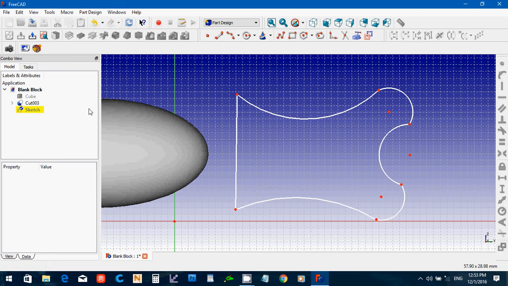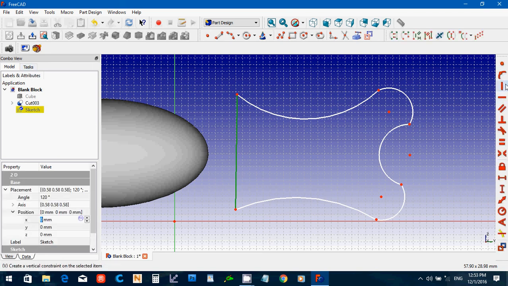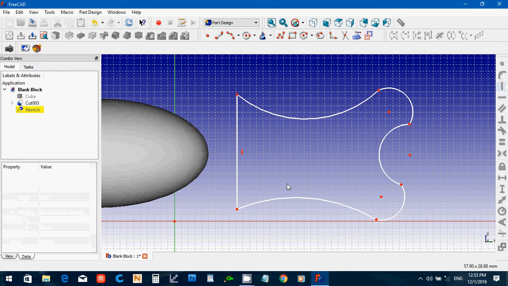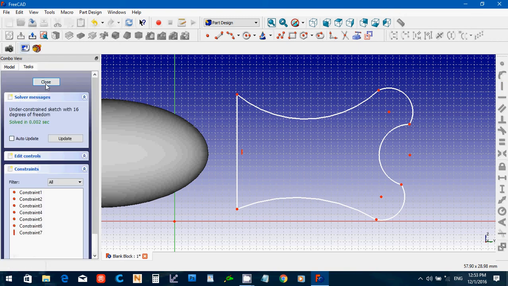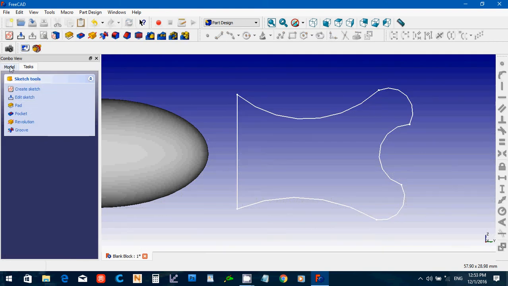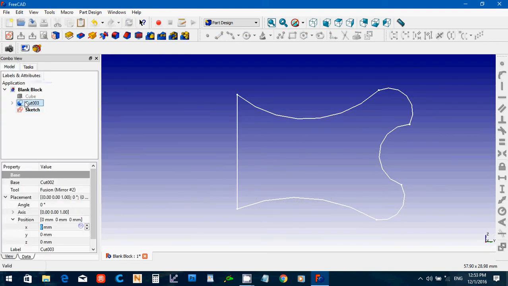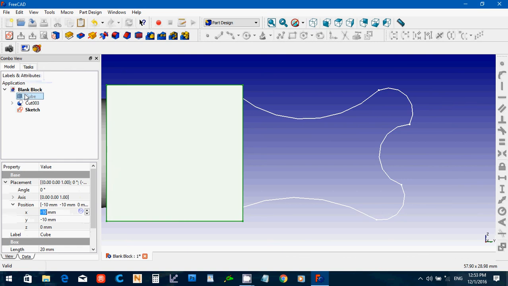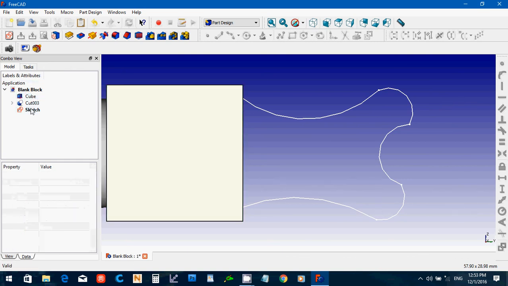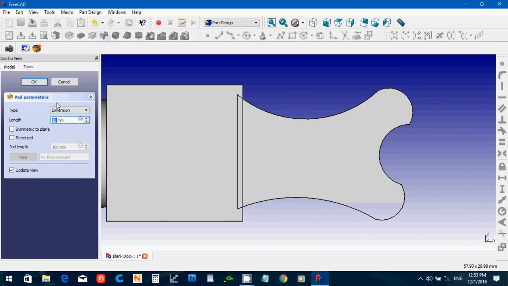Okay, and make this vertical. Close that. We can bring our cube back. Select the sketch, pad it, and let's say 4 symmetric to the plane.